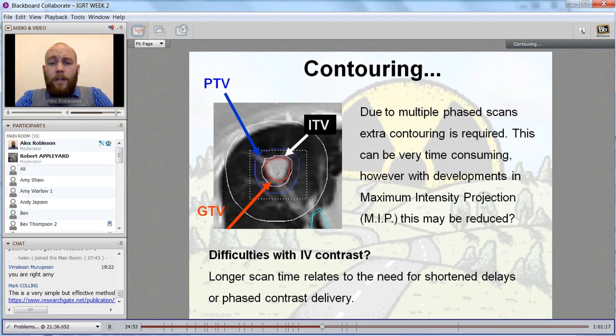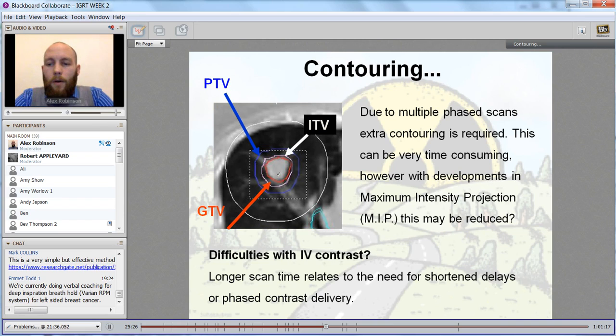So, contouring. We've now done our scan. The data has been separated on our computer system, and we've got essentially 0% inspiration to 100% inspiration. What the doctor or the consultant or the radiographer is going to do is load up one phase at a time and contour around the volumes. They then load up the next set of data and see if the tumour moves outside that volume. If it does, they increase the margin. And this goes on and on and on.